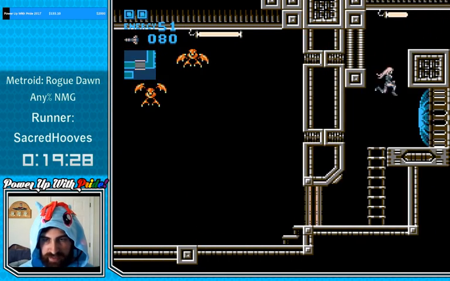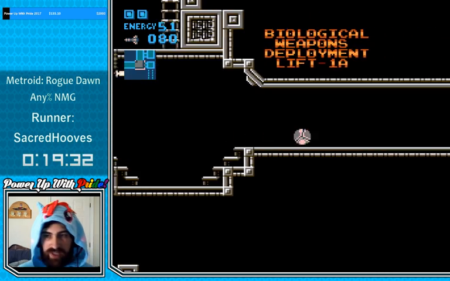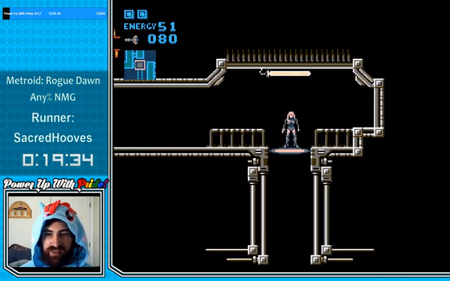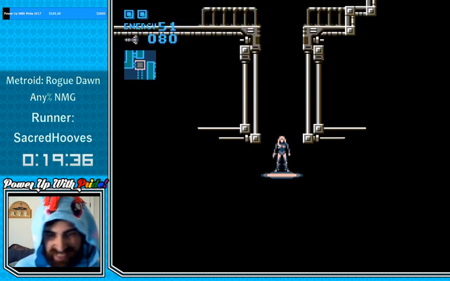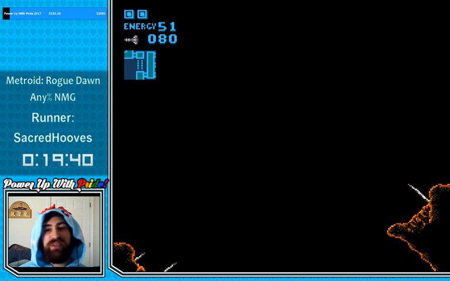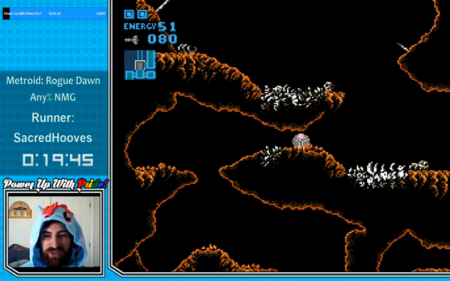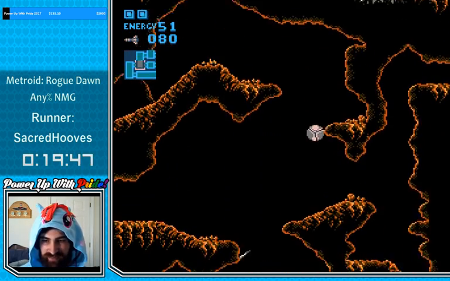So that's our Ice Beam. Obviously necessary to kill Metroids, it's the only reason we get it. Otherwise, we would go completely iceless and get to the final boss. However, this wouldn't be called Metroid Rogue Dawn without having Metroids in it, wouldn't it? We'll talk about those shortly, those lovely little jellyfishes.